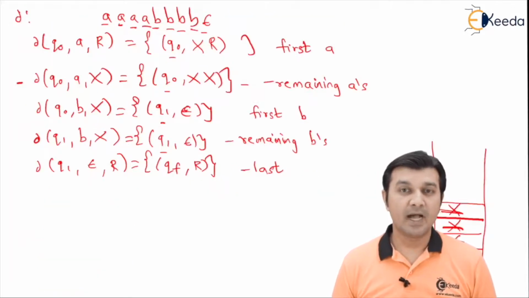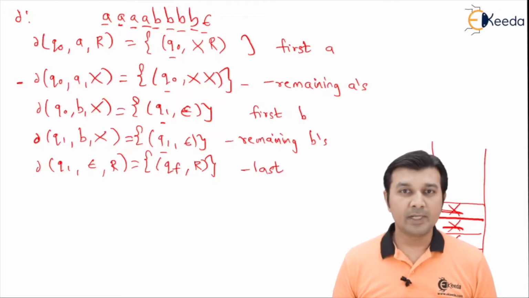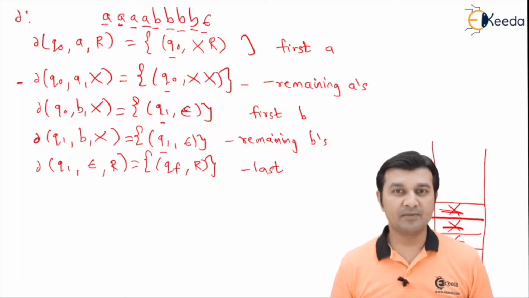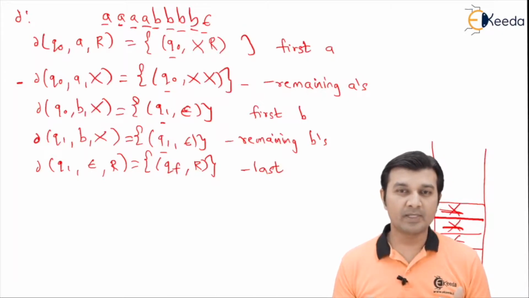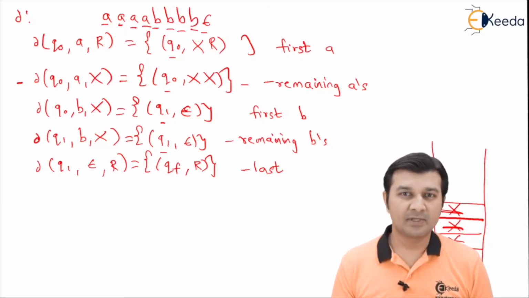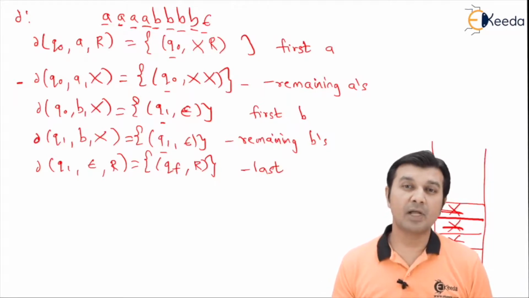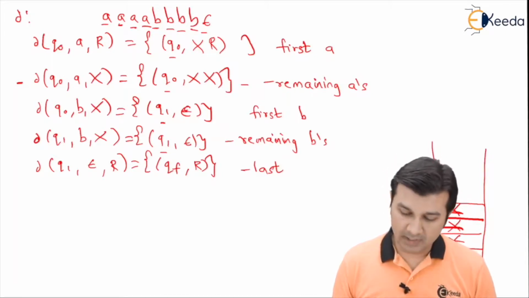Now friends, I'll be drawing the transition diagram only for the first problem. For the remaining problems, I'll be writing only the implementation function. Rest everything is as good as a decoration part. You have to just fill in the blanks in appropriate places. Having understood the implementation function and the logic, of course, you can design any problem. So what is going to be a transition function? What we did just now. What is going to be the transition diagram? Conversion of that function to a diagrammatic representation, right? So let us do that.